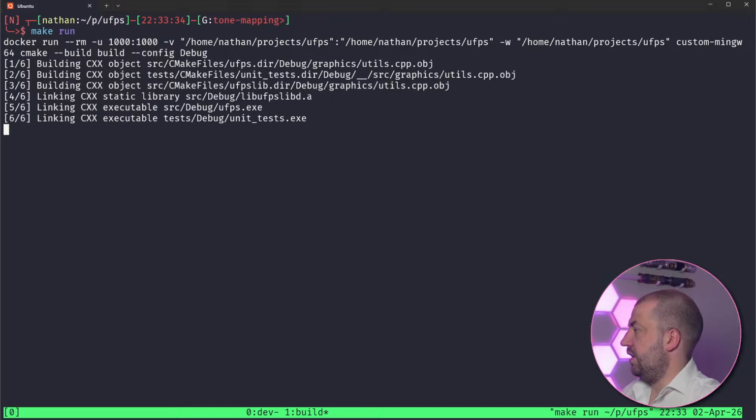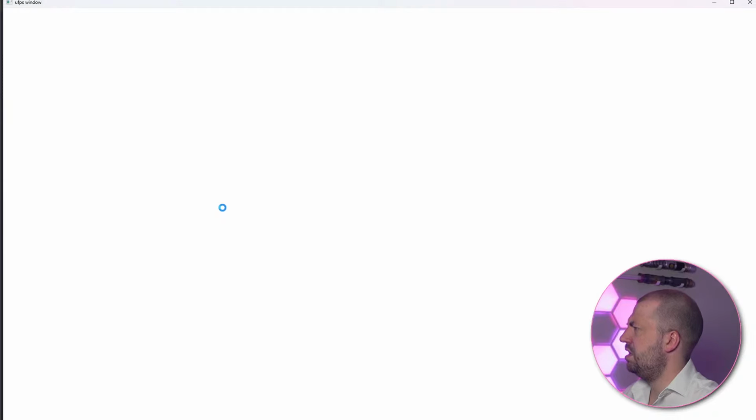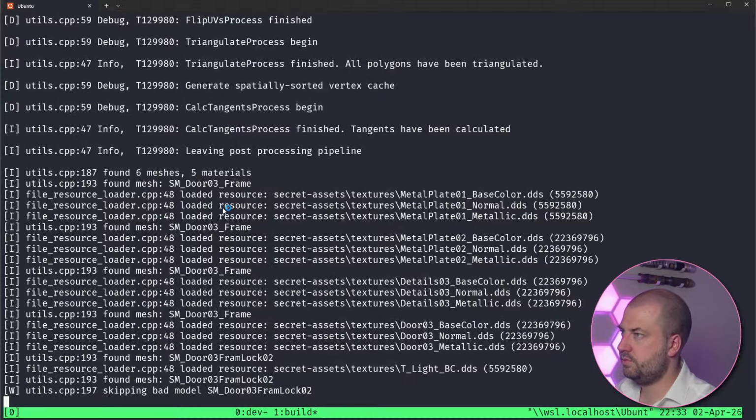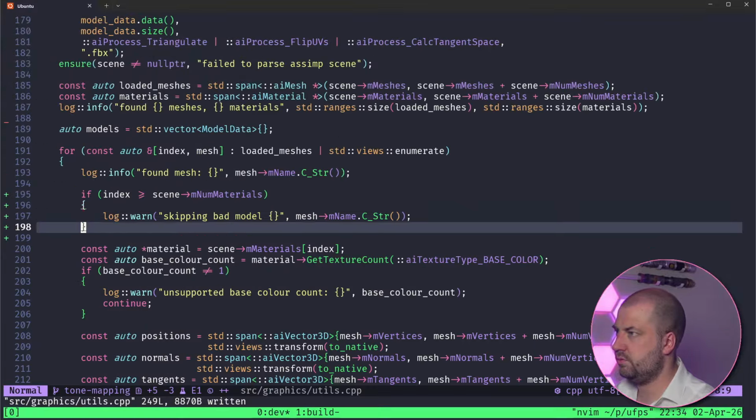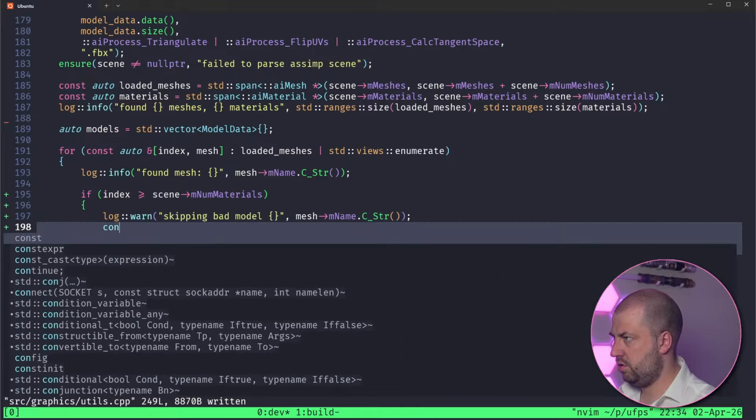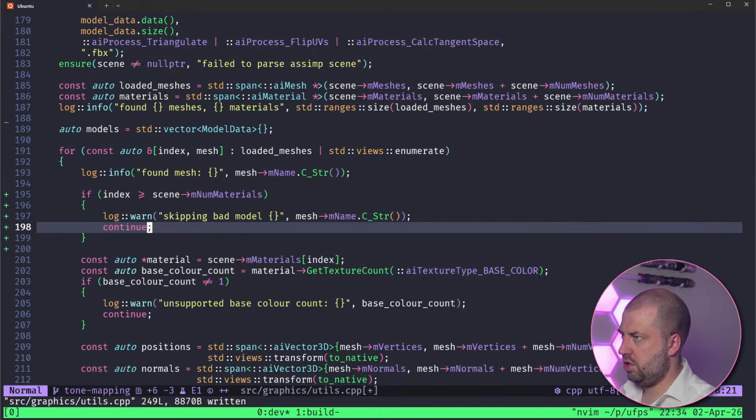The debugger is just VS Code. I use the MinGW GDB as the backend because VS Code just sits on top of a debugger abstraction layer, right? So it just uses that to point to this. Did I not put the continue in? That's what I did. You're right, I did not. Good spot.